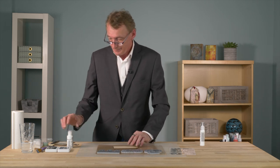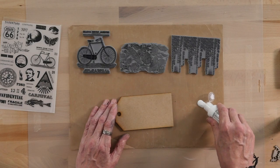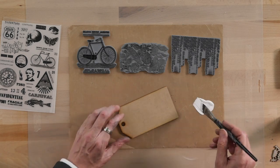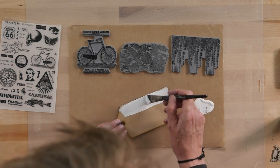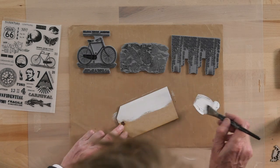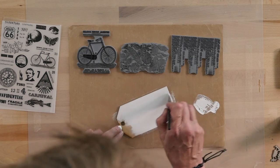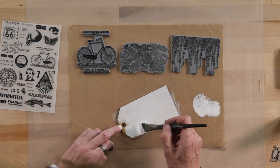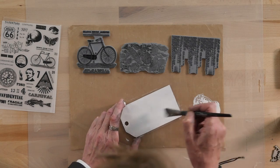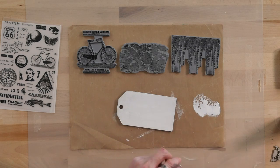So we start by painting with the warm white Cosmic Shimmer chalk paint, and we're going to put one coat all over to kind of base it. Okay, and I give that a quick dry.